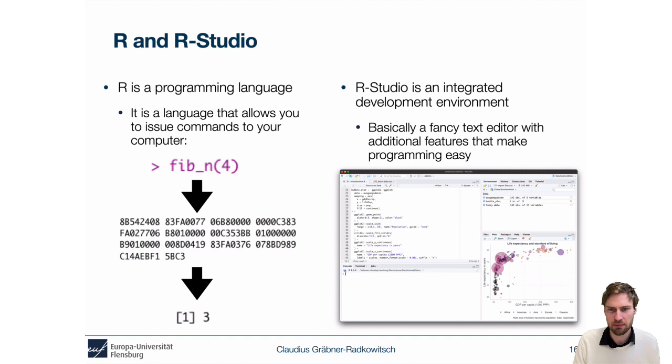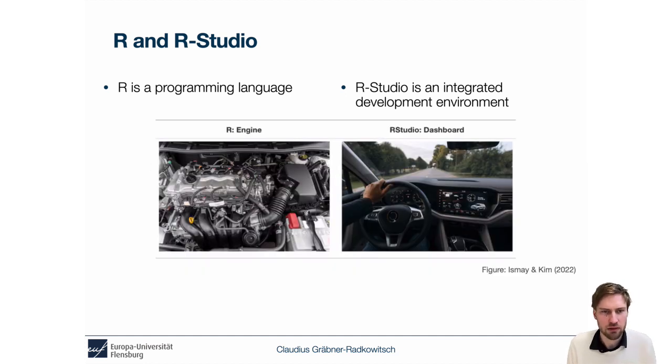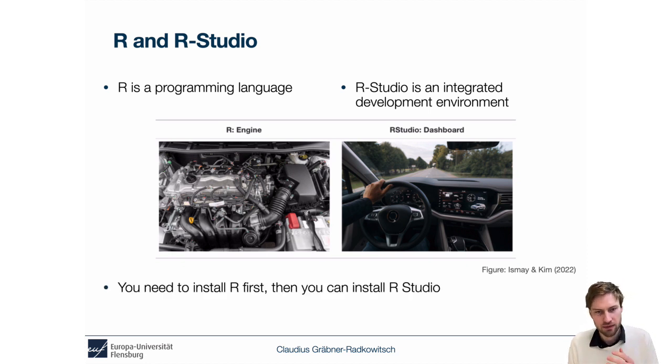that make programming easy. There's this nice analogy in this book where you say that R as a programming language is like the engine of a car, and RStudio is like the dashboard that allows you to control the engine and makes it much easier to use it in practice. That is also why you were required to install R first and only then to install RStudio, because it doesn't really make sense to have a car dashboard without an engine. And the same is true for RStudio and R as such.